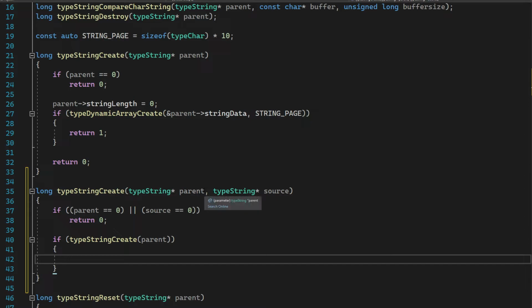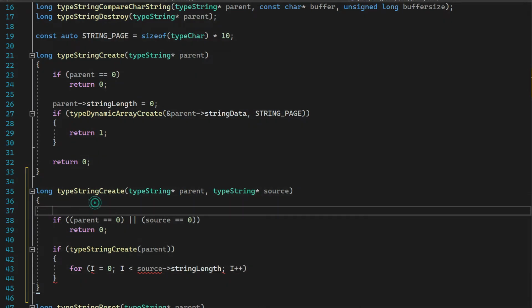Parent. How do I read it? Oh yeah, we have to add the characters one at a time, but there's no copy function. Yeah, that's it. For i equals 0 to i less than source, is it the string length? String length, i plus plus.